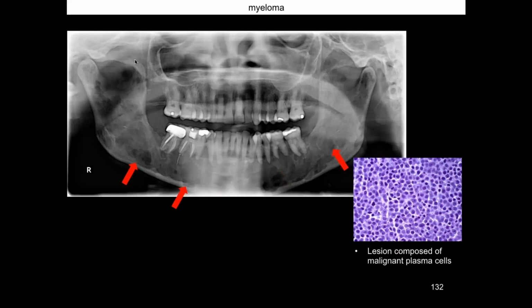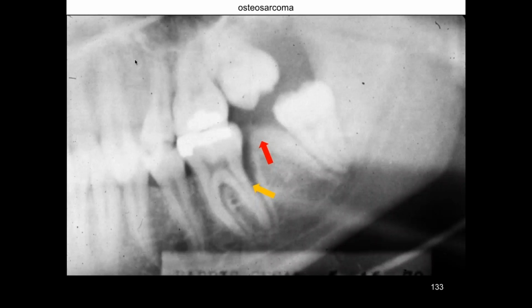We do need to mention some malignancies. So in the patients who are over 50, right, punched out lesions would be myelomas. Now, some textbooks will list myeloma as the most common bone malignancy. Other texts will exclude myelomas and will list osteosarcomas as the most common bone malignancy. So you just be aware of that. You know, when you're developing your differentials, you have to decide whether or not myeloma is in the mix or not. And what is the deal with osteosarcomas, right?